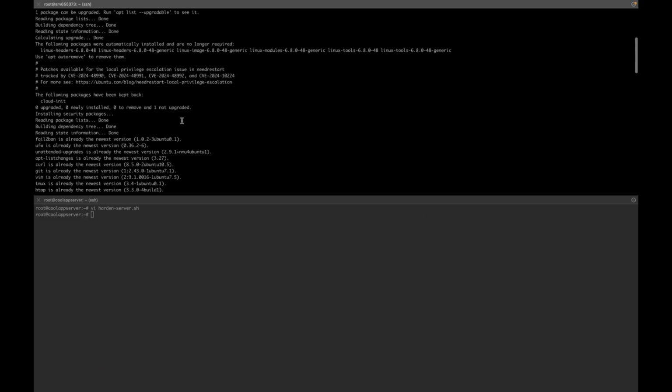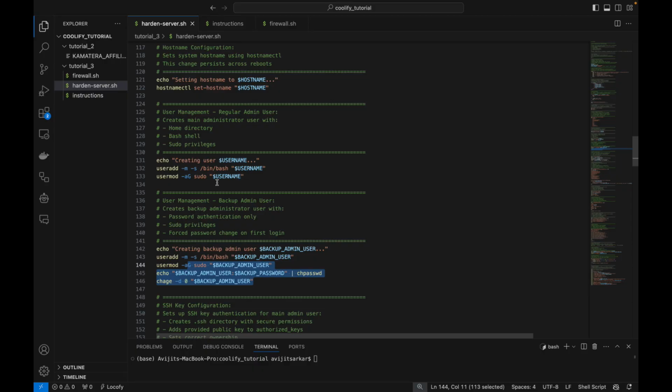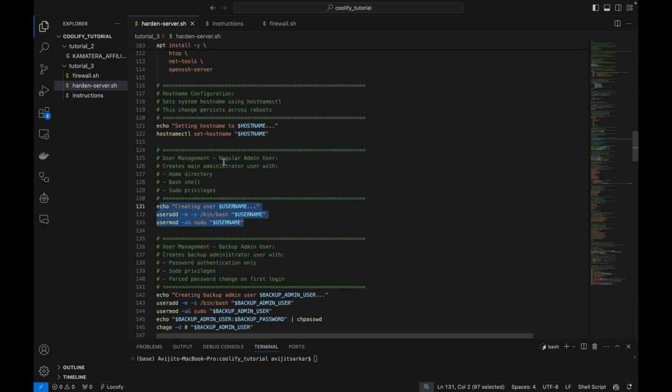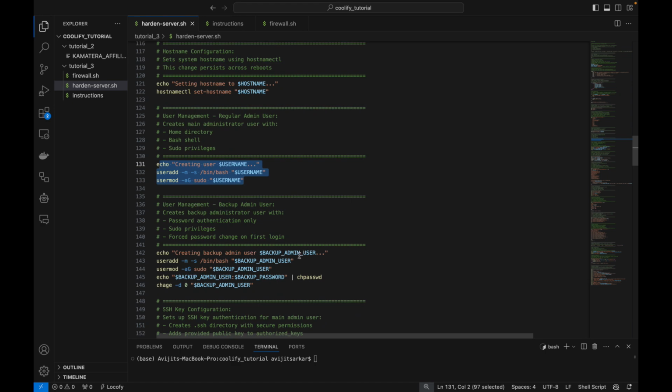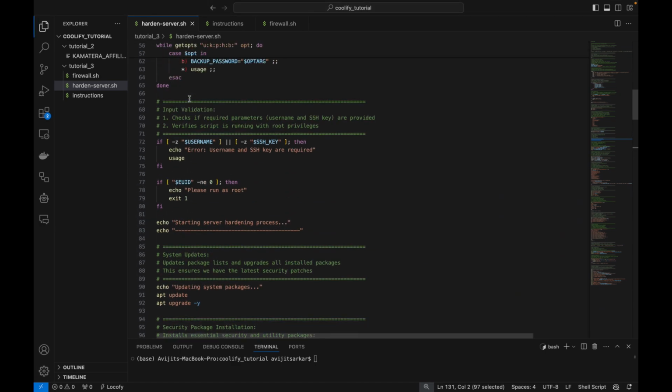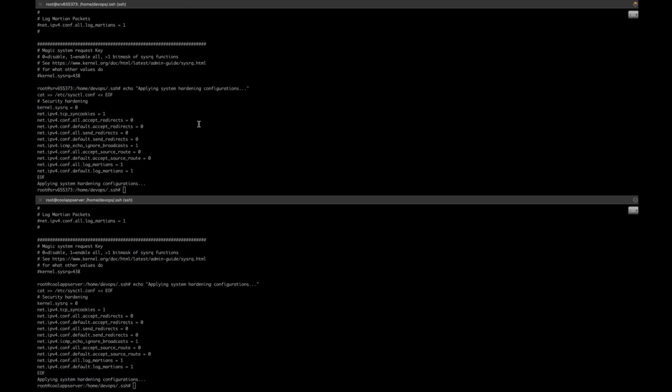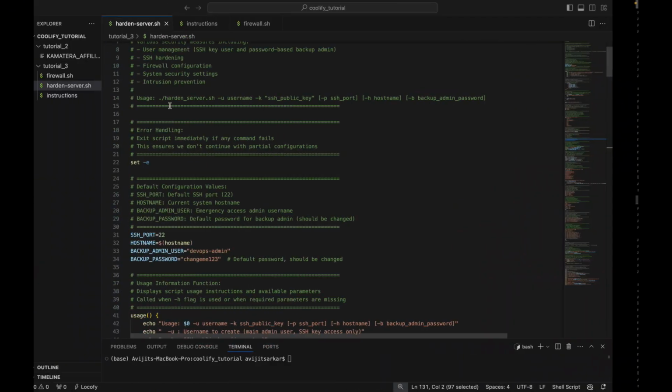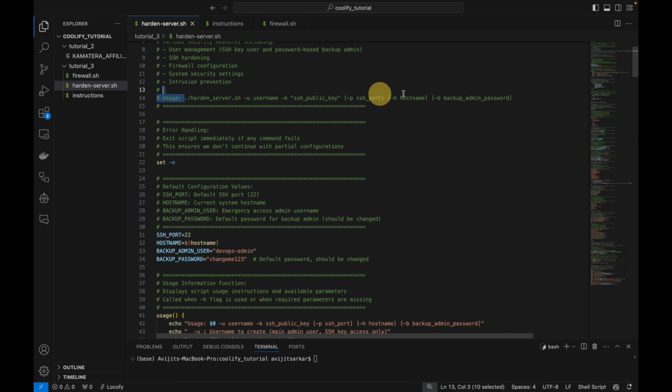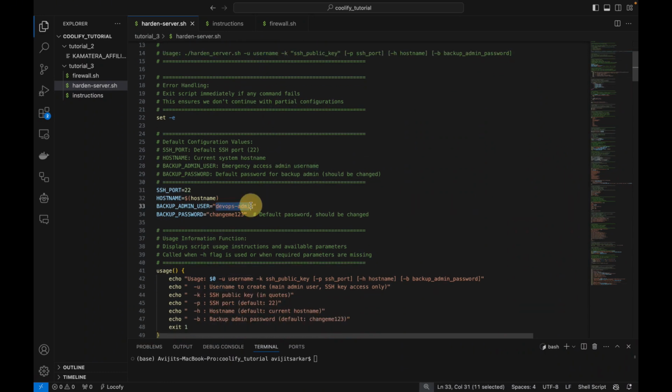There was some issue with running the script. Yeah, I know what has happened. I think the username I used for the script is different from the backup admin user, and I should have noted it. So I'm just going to reset it back to DevOps admin. So when you run the script the first time with this command, use a username which is not DevOps admin or backup admin or whatever. Just use any other name and it will work. I think that's what we did wrong when we executed the script, and that's why it started failing.